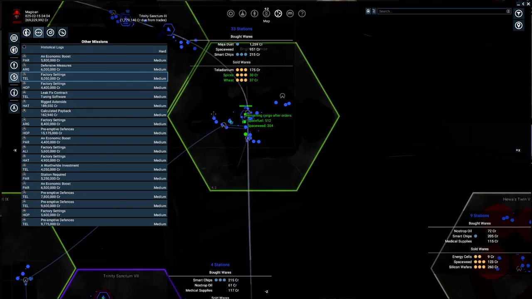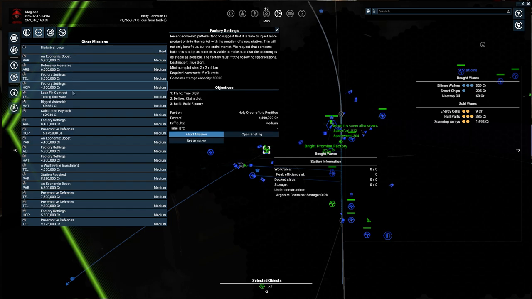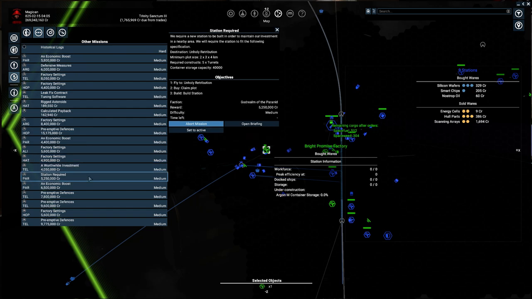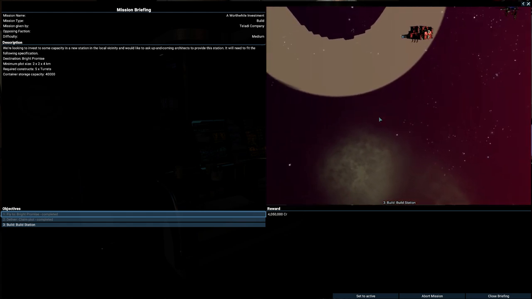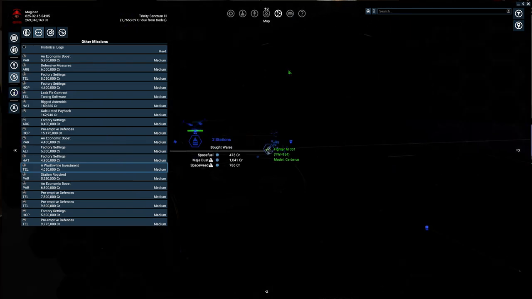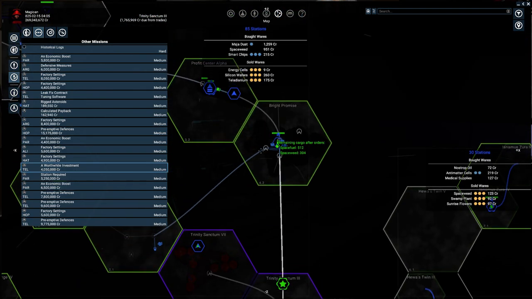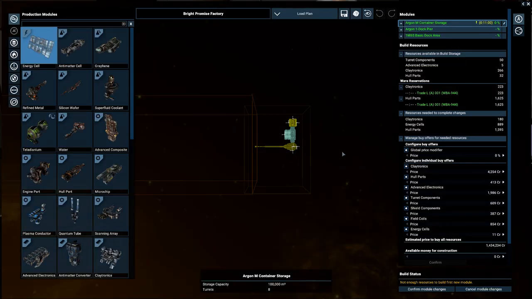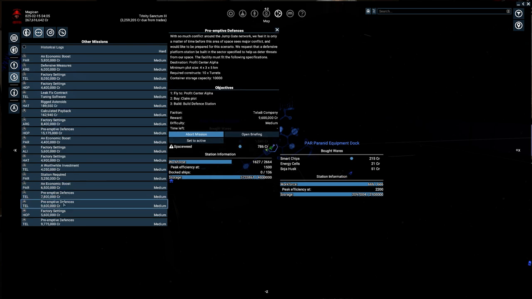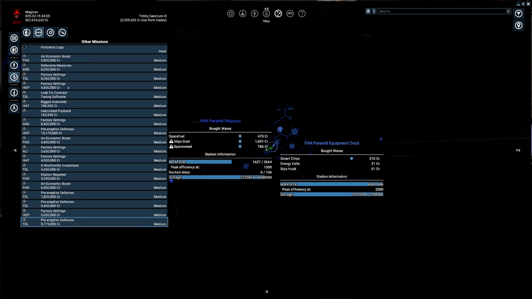Then I should go to... Is that anything Bright Promise? I think so, but let's just check. That's this one, Bright Promise. But nothing has been done yet, right? Look at plan builds. Nothing has been planned. Okay, that's another Bright Promise. There are two Bright Promises.